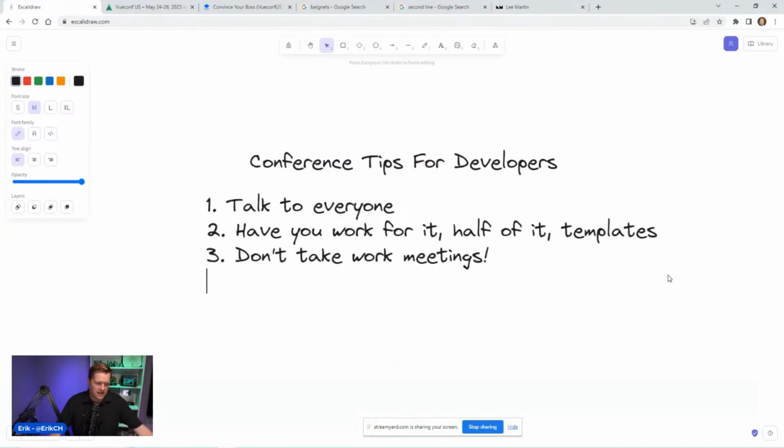Sometimes you can't get out of this, but I've seen so many people who go to conferences and then have to leave right in the middle of the conference, like 9 a.m. to 10 a.m., to take a conference call, and then they come back. Try to avoid that if you can, because your work hopefully paid for you to be there, and you should spend all your time there and not worry about things at work. Obviously, take notes, but don't continuously come in and out of the conference.